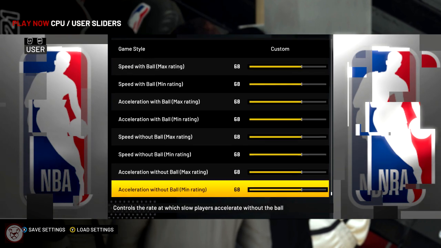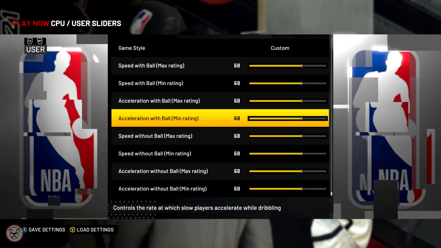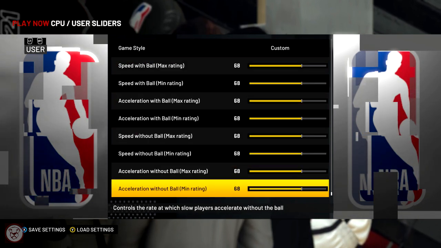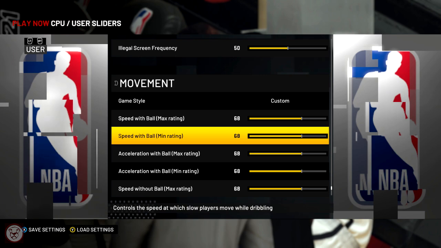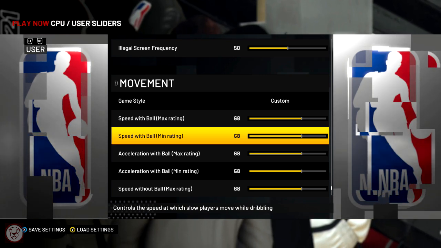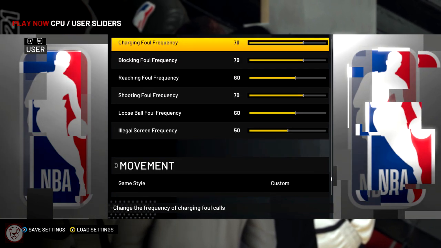And with the movement sliders, I had them at 60. I had them at 70 last year. I have them all at 68 right now. I had them at 70, but I turned them down. I've tried these sliders at 56, I've tried them at 60, 65, 70, and I feel like right now 68 seems to be the sweet spot based on these sliders.